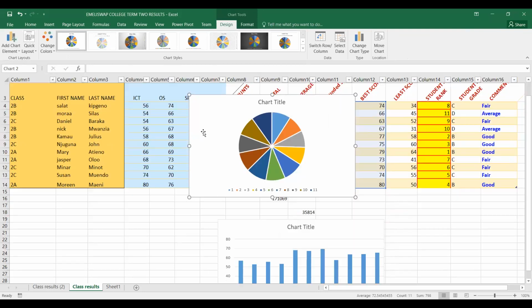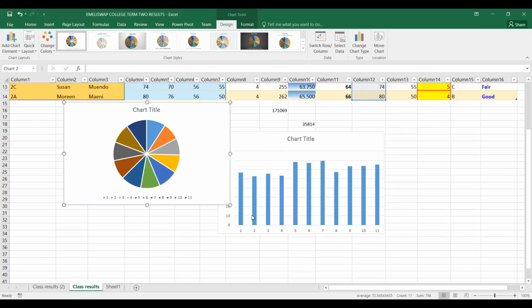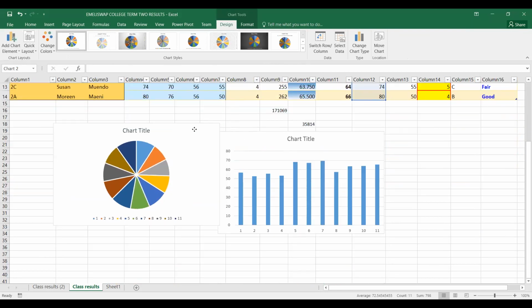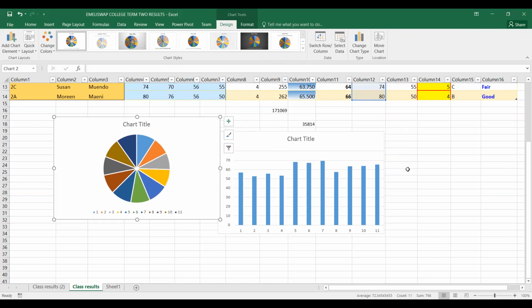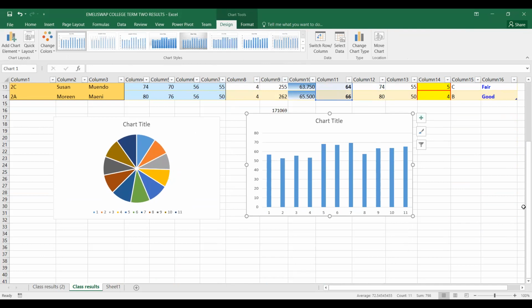And this is our chart. That is our chart. So we have charts and we also have graphs, as you can see. And therefore, that's how you insert a chart or a graph into a worksheet.